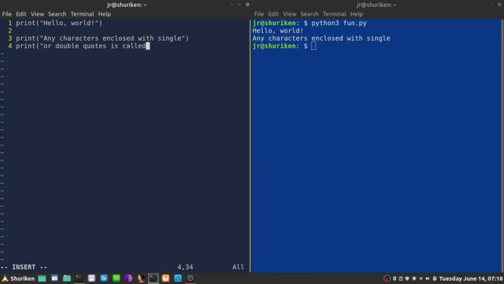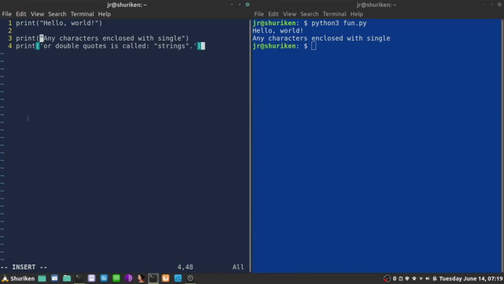Let's do it differently. I already used double quotes in my first string and here and there. Let's use single quotes instead. The reason we're doing this is that now I can use double quotes as a literal character. Let's call this strings. So I'm going to finish that string with single quotes.